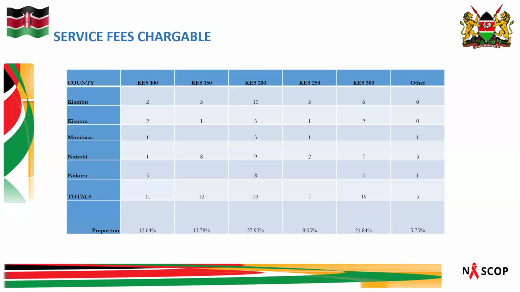In terms of the service fees chargeable, we had asked the pharmacies to indicate how much they are willing to charge the recipients of care once they visit their facilities. You can see the highest figure which most pharmacies indicated was 200 shillings, which had 39.3%. The figures stretch between 100 to 300, but we had some outliers. There are some pharmacies which indicated they will just offer the services free of charge. The highest quoting pharmacy had quoted a figure of 350.